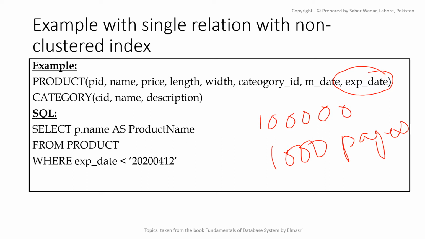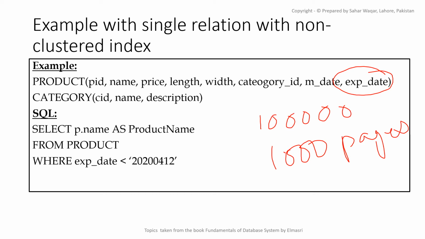If, let's say, the user asks for the products with expiry date less than 12 April 2020, then DBMS will check the index file and look for the tuples with search key 2020-04-12. There can be 100 such references, and they might be located, in the worst case scenario, in different pages. Like all of these tuples are located on different pages, which means that 100 pages will be loaded into the RAM, although the desired tuples were only 100. Loading of 100 pages means that 10,000 tuples are being loaded into the RAM.